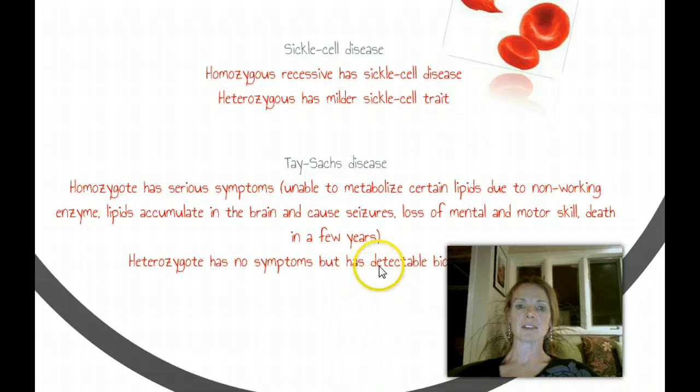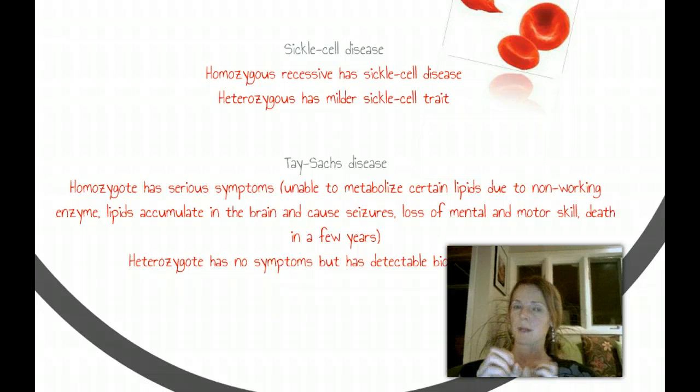Now if you're heterozygote, meaning you have one of the recessive traits, you may not have those symptoms of Tay-Sachs, but there will be some detectable biochemical effects. Stuff that you can live with. You'll live a nice, long, healthy life, but there are going to be some effects from that recessive trait, that one allele that you have, okay? So those are two of the things that are basically incomplete dominance within humans, okay? So they still kind of show their colors, but not fully unless you're homozygous, okay?